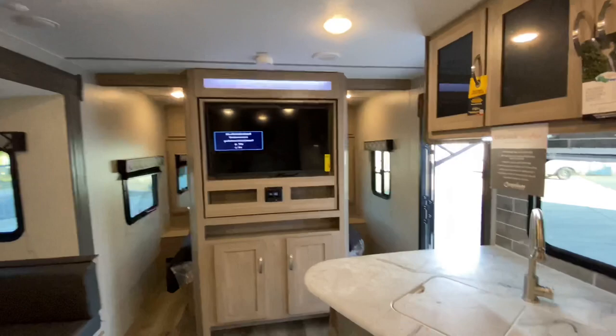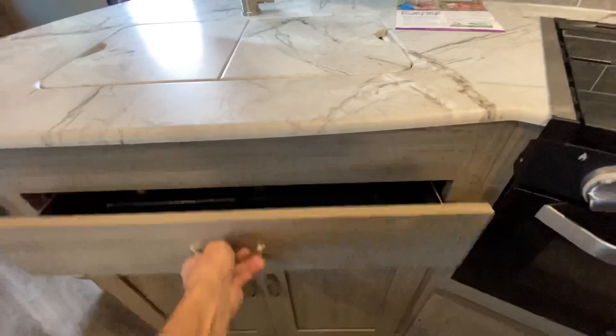Central heat and air throughout. Nice LED accent lighting there at the bottom of the booth and above the TV. Drawers there at the end of the counter. Nice silverware drawer here, I'm guessing. Let's see if I am right, and I am.